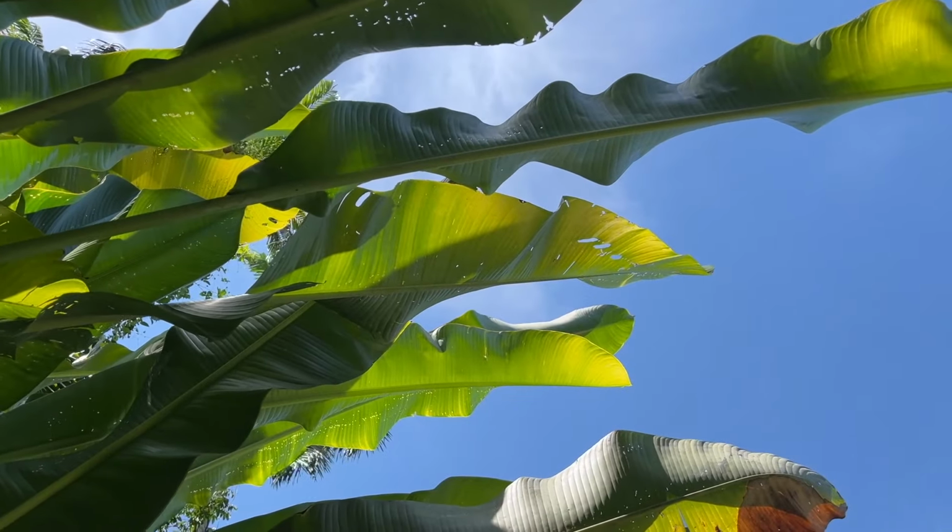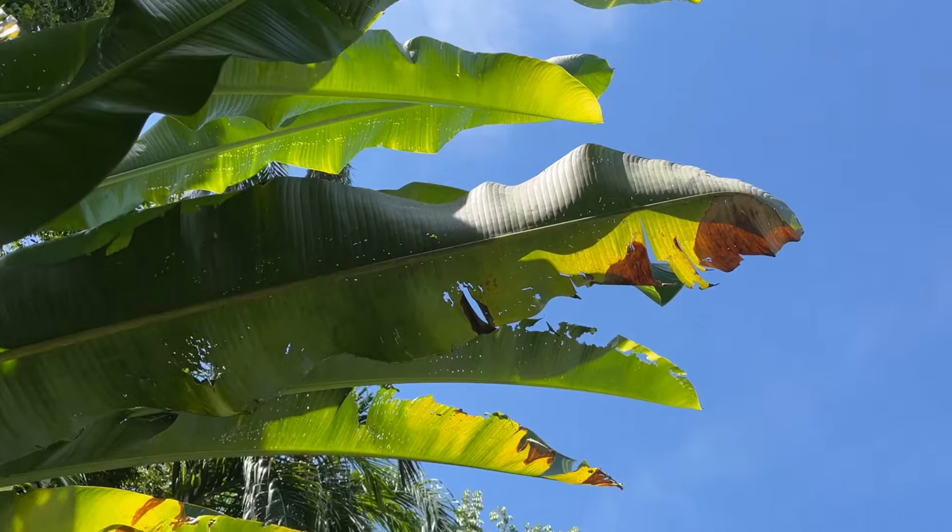It's a pretty beautiful day here in Costa Rica. The sky is so blue. I'm gonna film it now so you can see what I was looking up at. It's pretty wonderful. Anyway, I hope the sun is shining where you are, and I'll see you again soon.